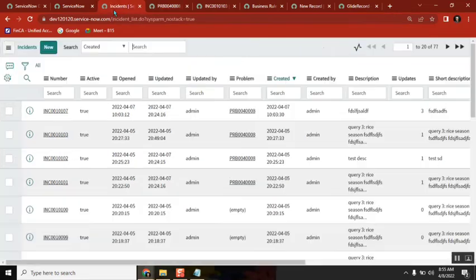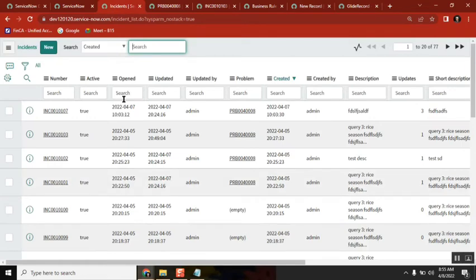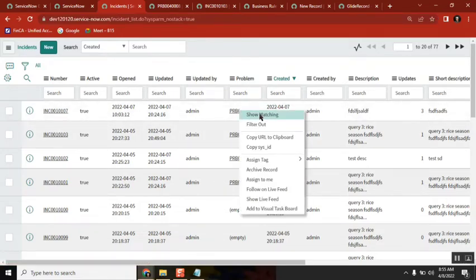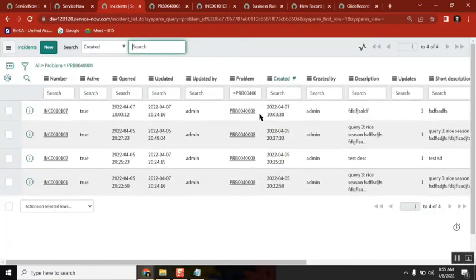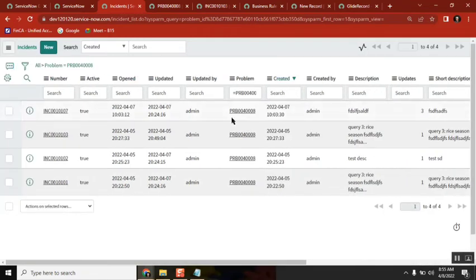Okay, so tell me generally, don't see the script here. Just think generally. If I ask you to close the incidents of this problem, generally what do you do? You go to incident table, glide, and then you apply a query. What query do you apply? Problem equal to this problem. Get those numbers. Second, once you get the numbers, close them. State equal to closed. Third action, update them. Agree? Yes, right. The same thing we are writing in script.